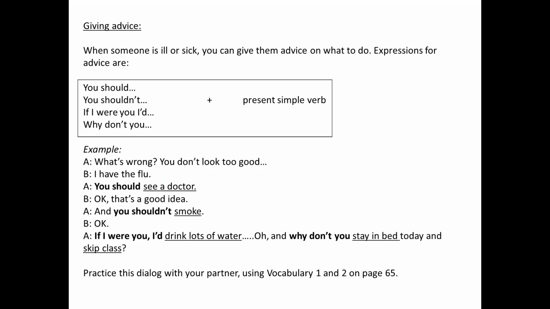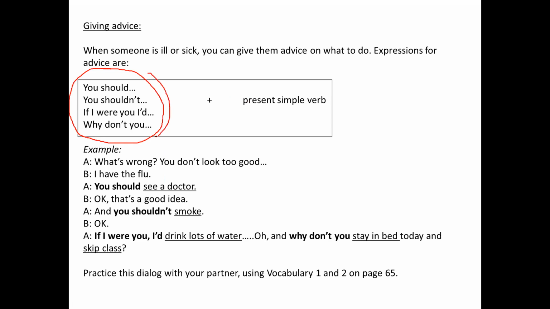Now we can use those same items with some expressions for advice. So when your friend is sick, you're going to use these 4 expressions here: you should, you shouldn't, if I were you, I'd, and why don't you?